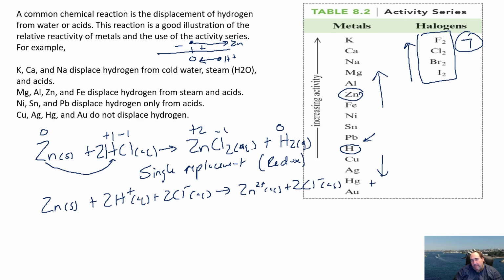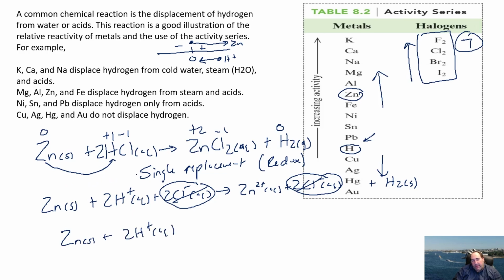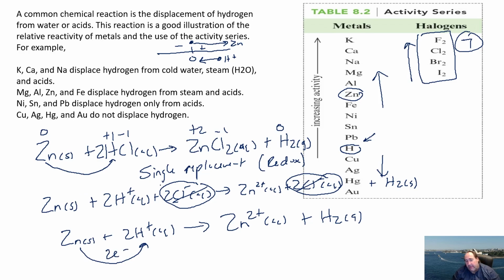We'll jump over here. And what will be our spectator ion is actually the chlorides, which is the thing not changing, right? The charge is the same on both sides. And really what is happening in this case is the zinc and our 2H pluses going to our zinc and our hydrogen gas. And what's happening here is the zinc is giving up a couple of electrons over there to our two hydrogens. The hydrogen is going to gain the electrons.